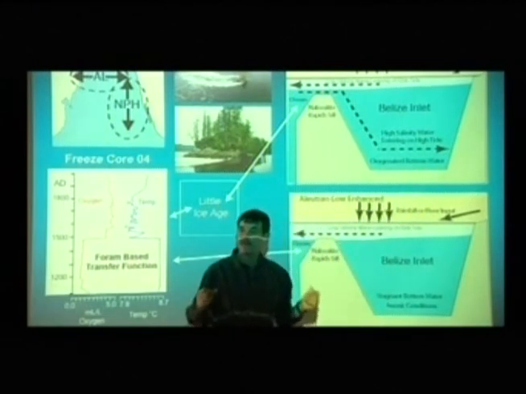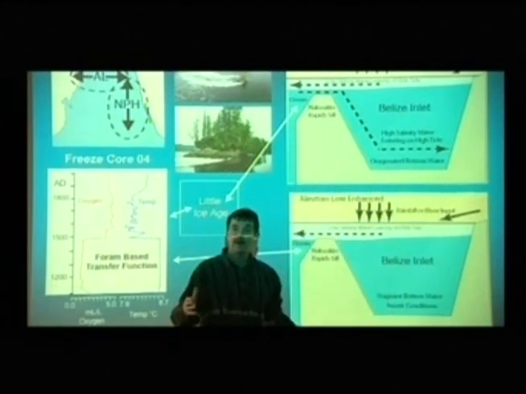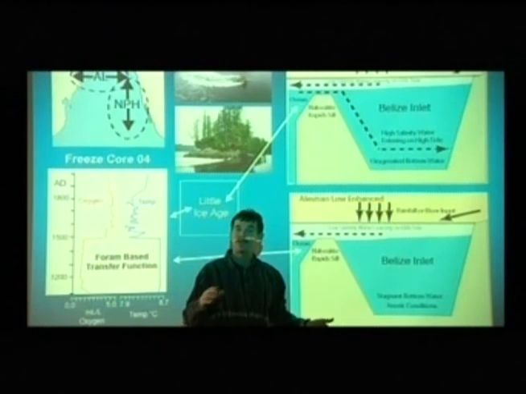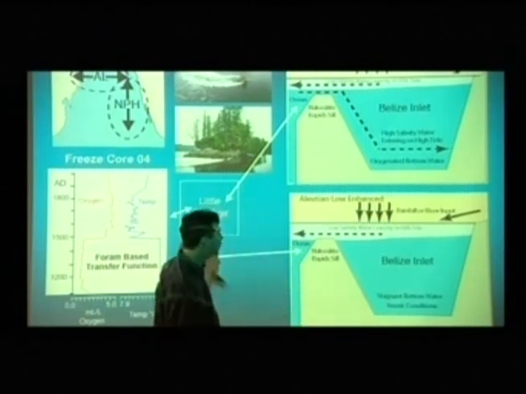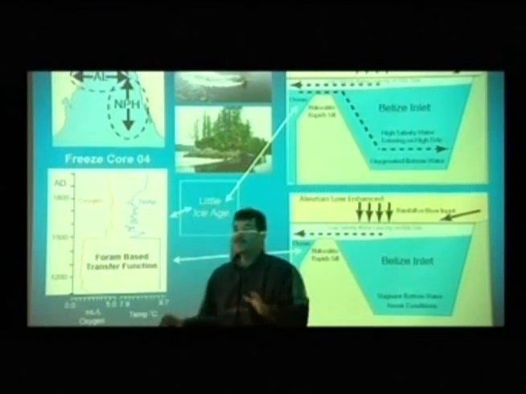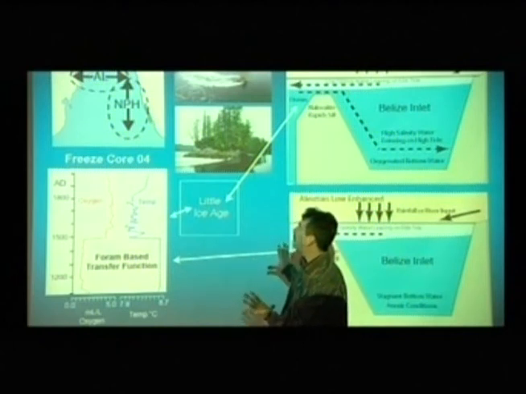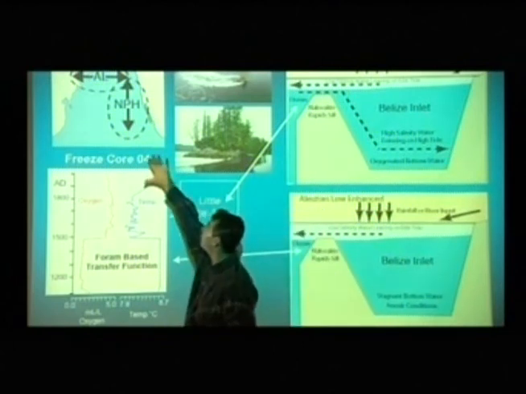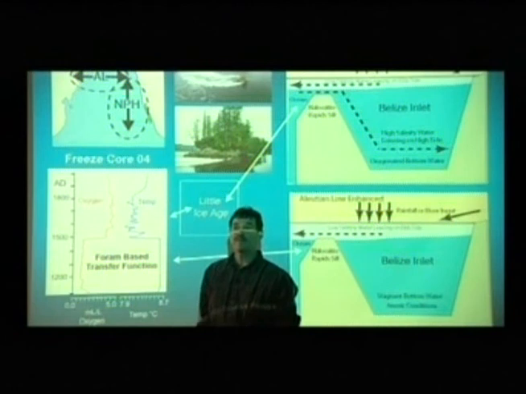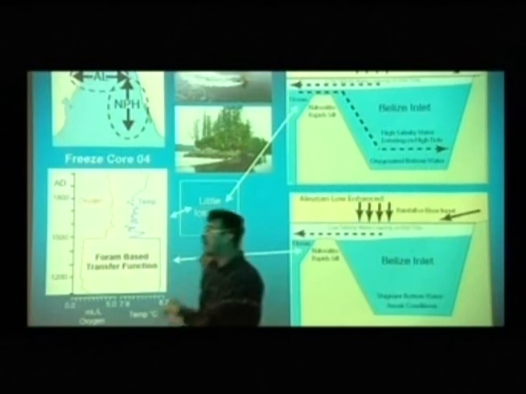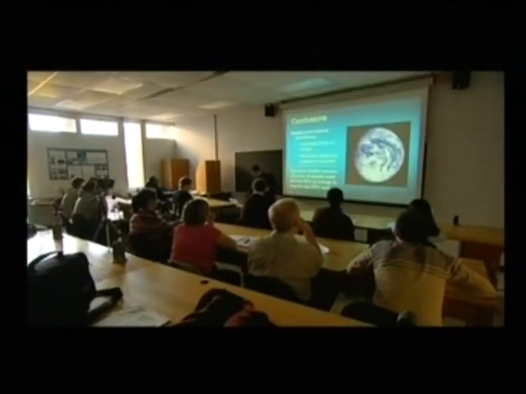And so it can happen very, very quickly. It doesn't take much. If you add a lot of water into this very narrow little inlet up there, it can result in a serious restriction of the amount of exchange going on and almost instantaneous development of anoxia. So this is our little ice age record that we see in this region as well, which is controlled by, again, these movements in the North Pacific High and Aleutian Low. It's not upwelling. We're looking at changes in actual rainfall at this stage.